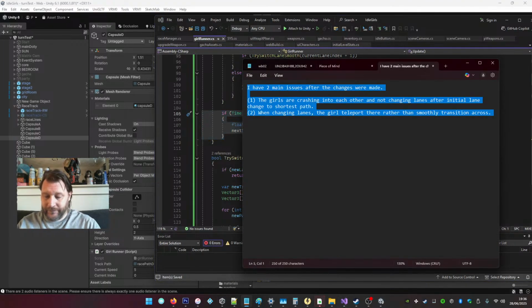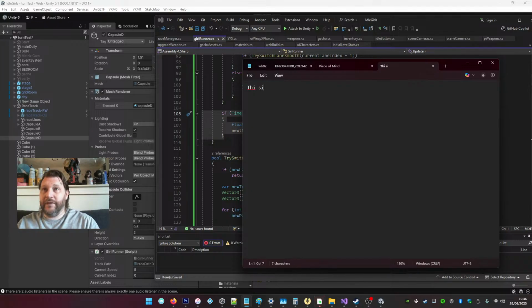Okay. This is tricky to test whilst all runners are at the same speed. So I've added logic to randomize speed like this.